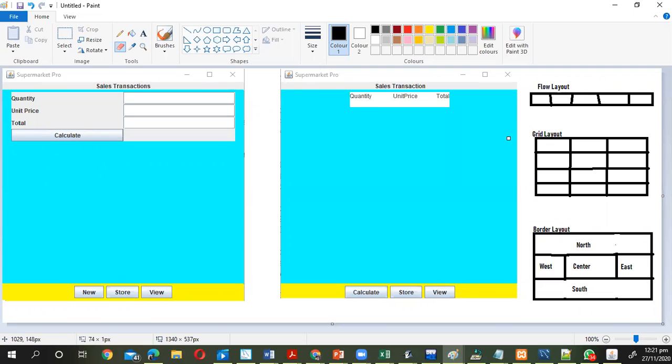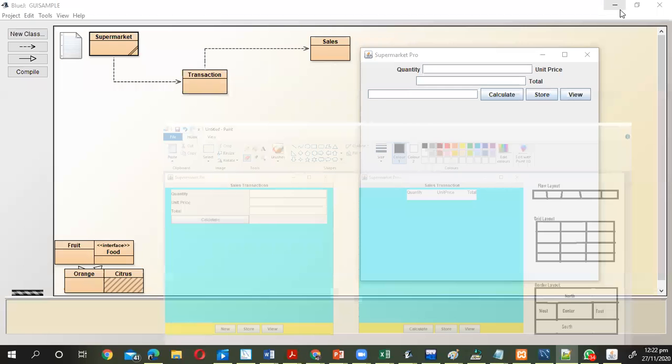All right, so these are the three layouts that we're going to be using: the flow layout, the grid layout, and the border layout. The flow layout displays data in a linear manner, one after the other. The grid layout allows you to specify the number of rows and columns in which your data ought to be displayed. And your border layout comes with 5 main sections, the top being the north, the bottom south, the west, the center, and the east. Let's go to our code and let's see how we can incorporate this.